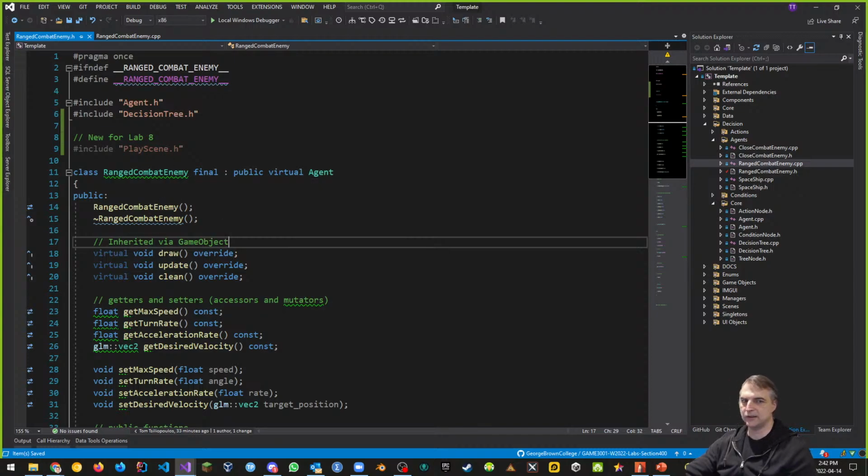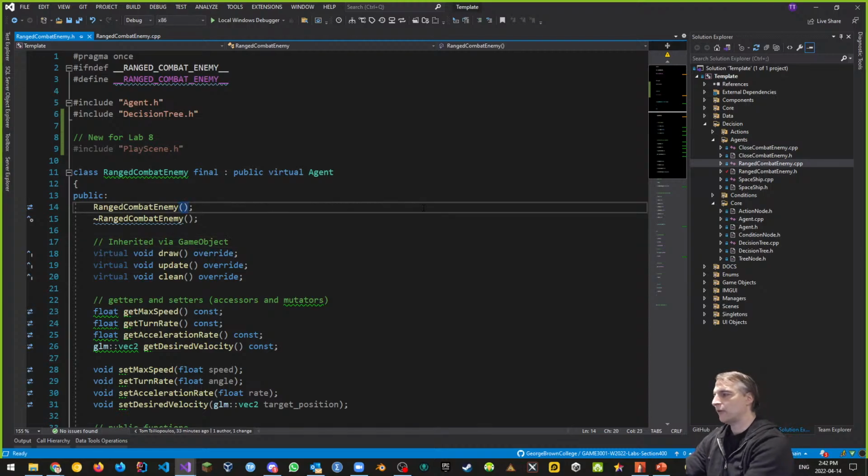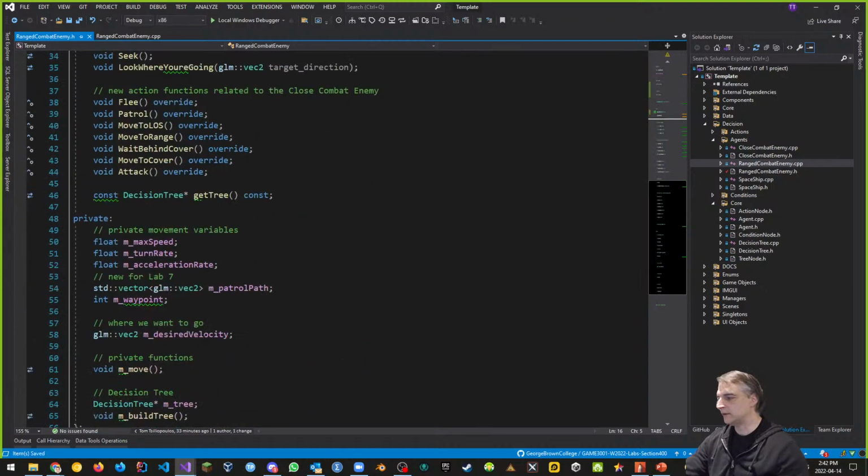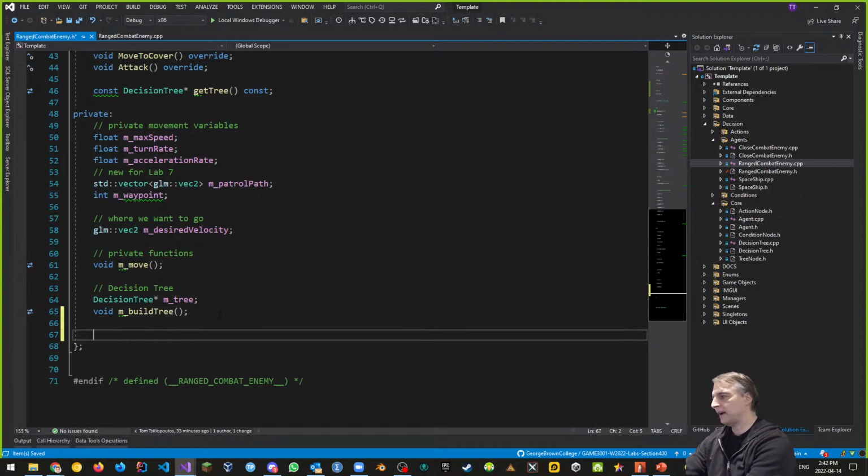And there's lots of ways to do this. We could make all the scenes singletons. I don't recommend that. I don't think it's a good idea. It's better to have it done in a different way. And so we might pass the scene across to our Ranged Combat Enemy. Let's do that. So our Ranged Combat Enemy would have a scene reference. Let's suppose I want to type in play scene, a pointer, and we'll call this M underscore, or just the scene that we want to add in. There we go. Okay, cool. There's our play scene reference. And what about if I wanted, down over here, to have a couple of things. So this is also new for Lab 8.